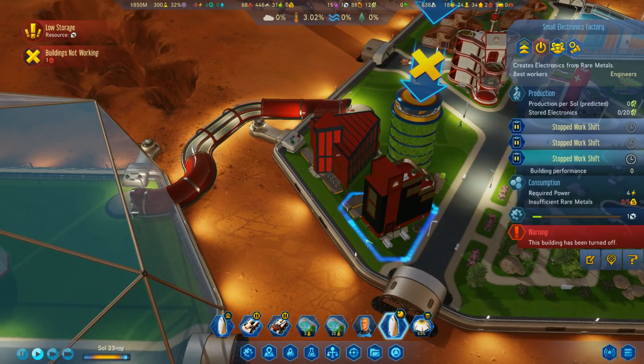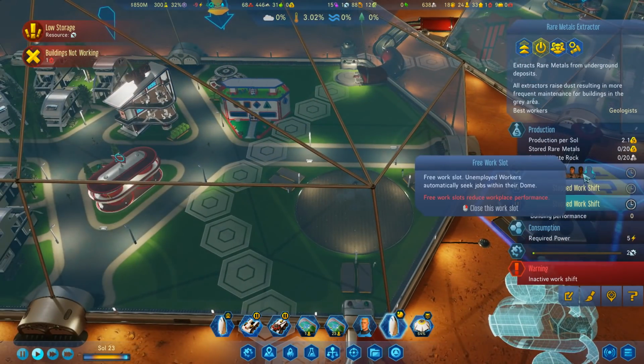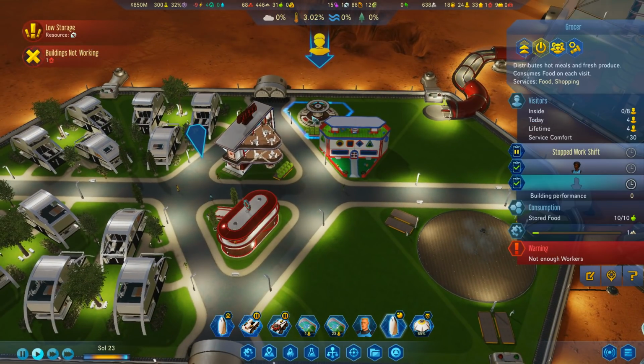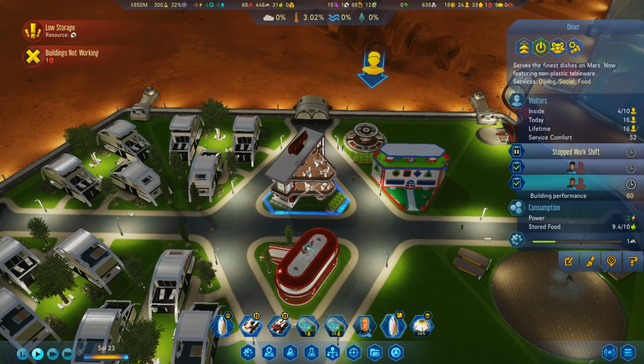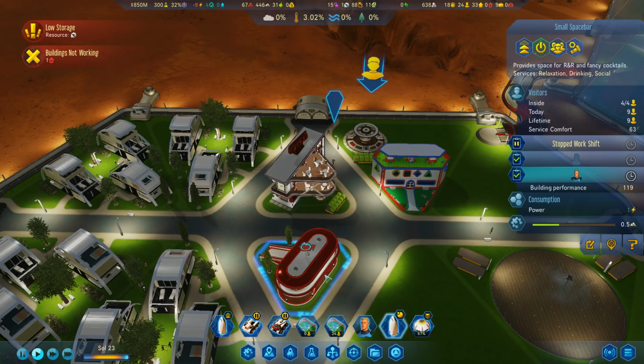There we go. Machine part factory is working. Our geologists should be moving over to the rare metals, which they are now. And everyone else, I think, is pretty well set. I did change it to do the evening and basically the afternoon and evening shift for our service buildings.